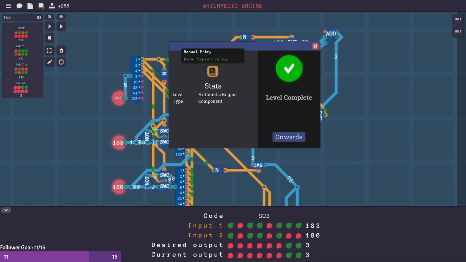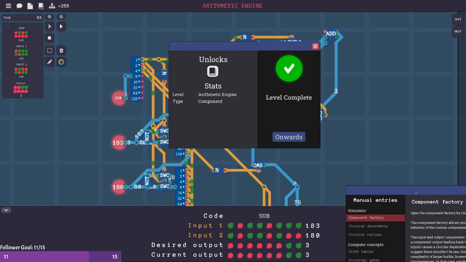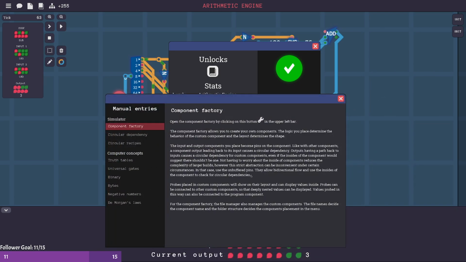All right, unlocks manual component factory. Open the component factory by clicking on this button in the upper left bar. Allows you to create your own components. The logic you place determines the behavior of the custom component, and the layout determines the shape.